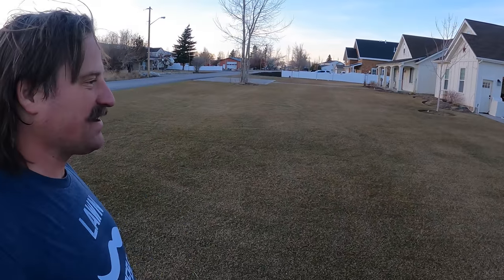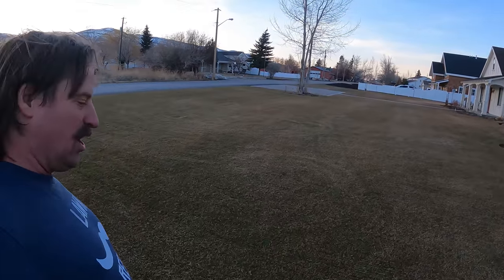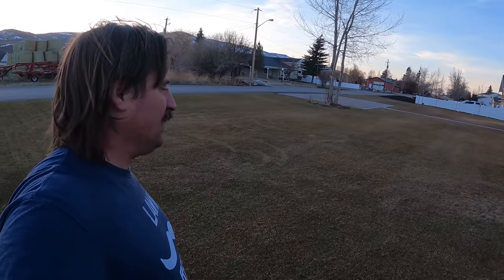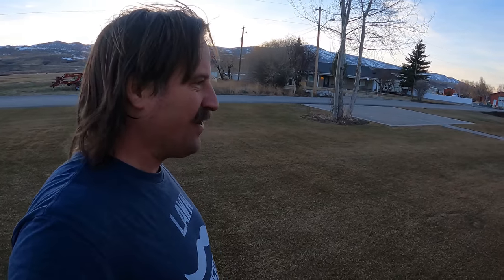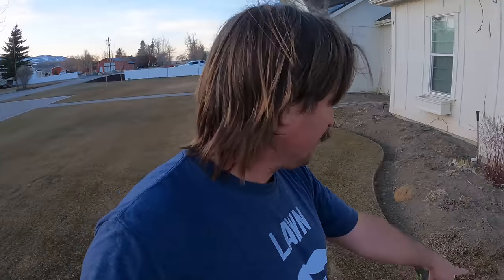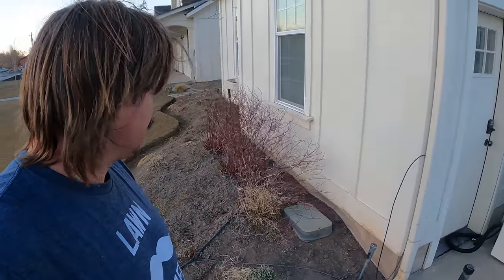So there it is, guys. I finished her up, got the stuff all cleared off. That was quite the project, but I'm seeing a little bit of green, not that much. Still a long way to go, and I'm still really early in my season. So I'm gonna come out here tomorrow with the drag, drag some of the sand right here, try to level it out a bit. Still quite brown, but I'm seeing a little bit of green, not too much. Seeing some green grass in these beds, like see that grass right there in my bushes? That's not so good.